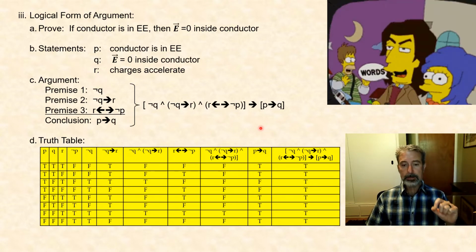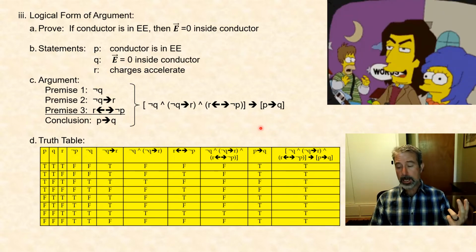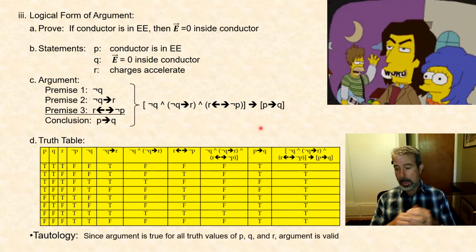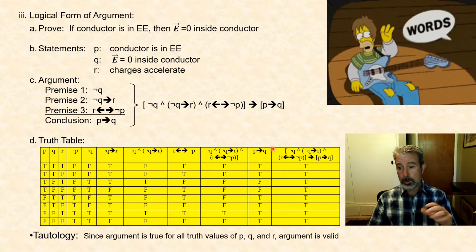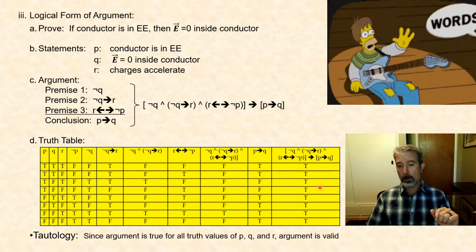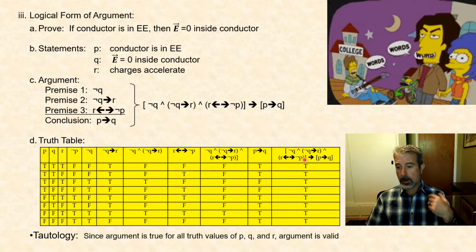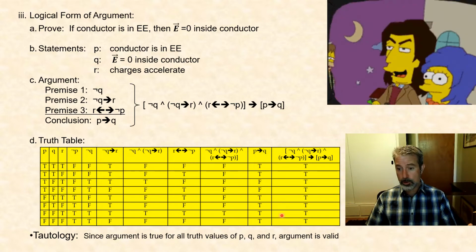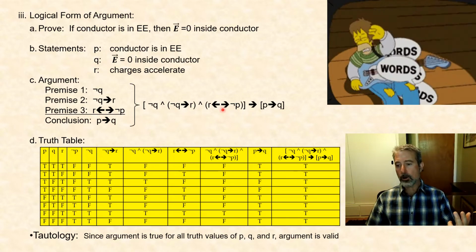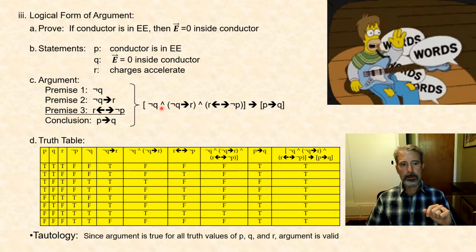It is deductively valid. And so that's what we call a tautology here. This will take you some time to go through if you are inclined to do so, but it does turn out that all possible values of these statements lead to truths. That's what we call a tautology. Therefore, the argument is rock solid. It is deductively valid.